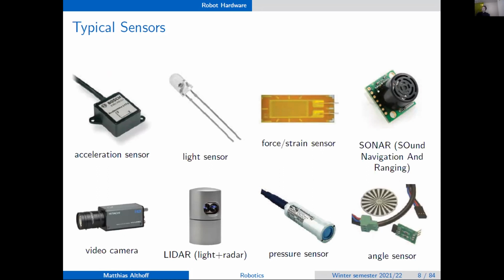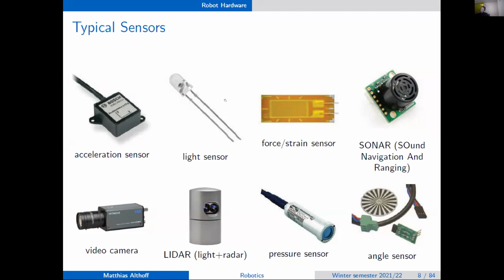It's just a list which rather well represents different types of sensors, like acceleration sensors, especially for mobile robots. That's interesting, but also for humanoid robots to get the acceleration of some body parts. Light sensors are very cheap sensors, for robots that just clean the room or just have to follow the light for some reason. Of course, usually these light sensors are not used so much anymore. Usually now you just mount a camera because they're so cheap. You don't have to just have a sensor for how bright it is.